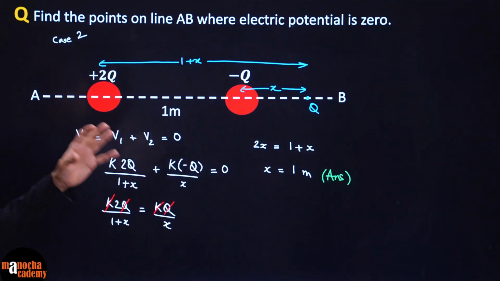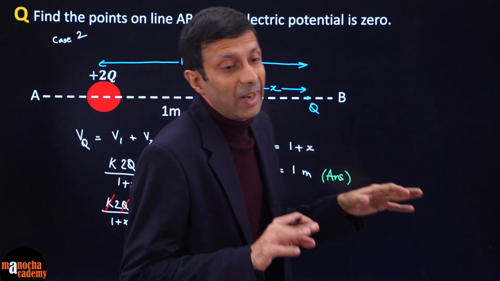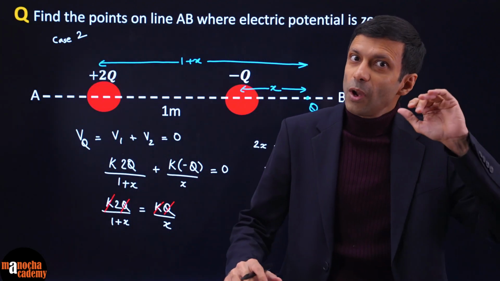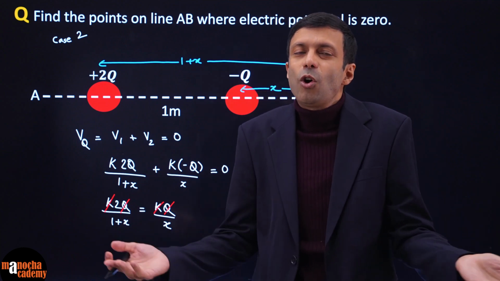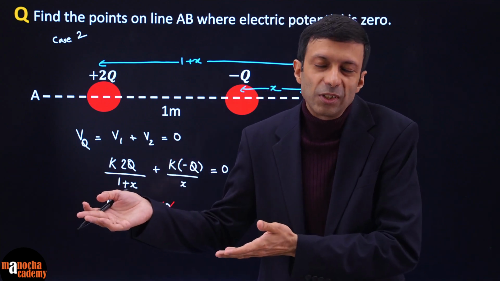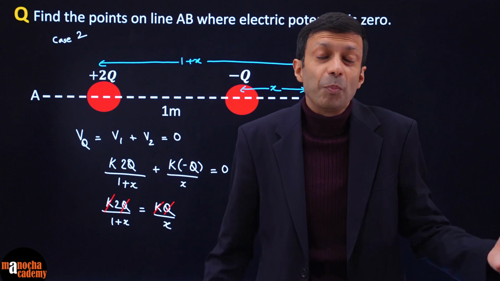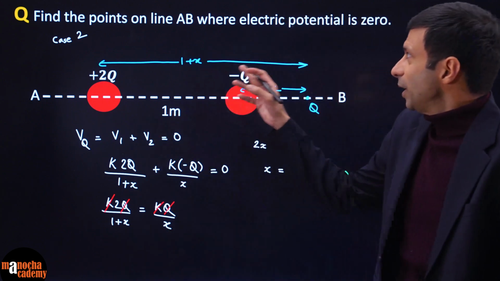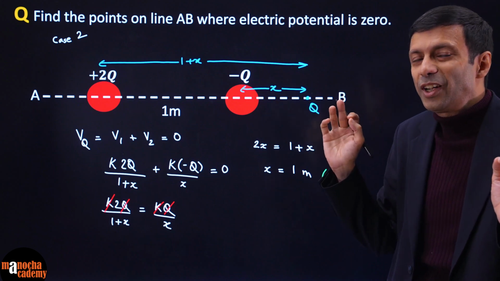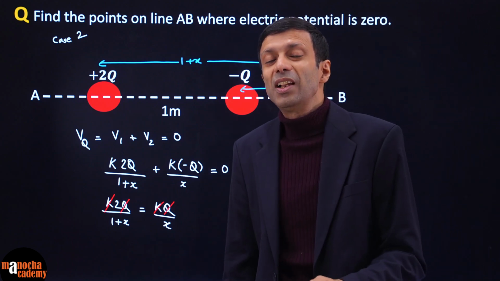So see, the concept is simple, and you can see you can have electric potential 0 only when you have a positive and negative charge. If both charges were positive, or if both were negative, then obviously you'll get either a totally positive electric potential, or a negative electric potential, right? But when you have a plus q and minus q, you can have these points where the electric potential is equal to 0.